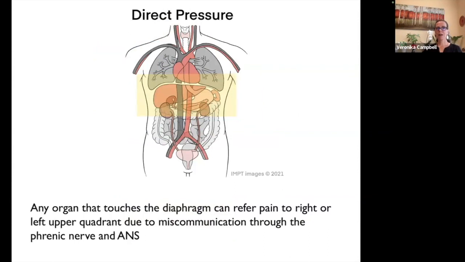And so if we keep that in mind, anything that touches the diaphragm can refer into the upper quadrants. So you start to look at what touches the diaphragm. You have the lungs, the heart, the liver, the stomach, the spleen, even the kidneys, and even the colon has anchors. So the hepatic and splenic flexure have direct ligaments that anchor up to the diaphragm. So you start to see how things happening in this container with all of our viscera could potentially crosstalk through the nervous system and create issues where the brain perceives it as musculoskeletal pain.